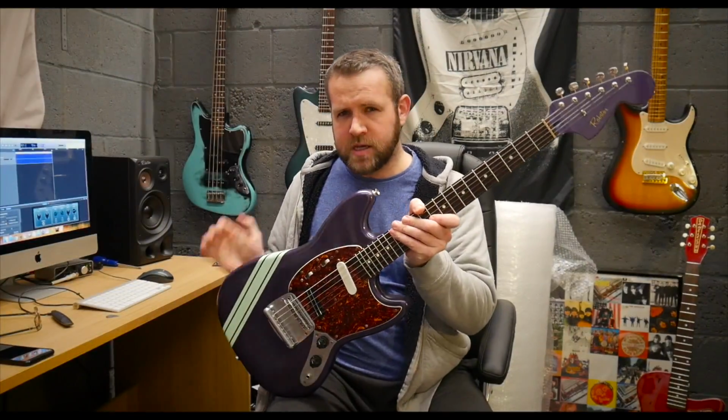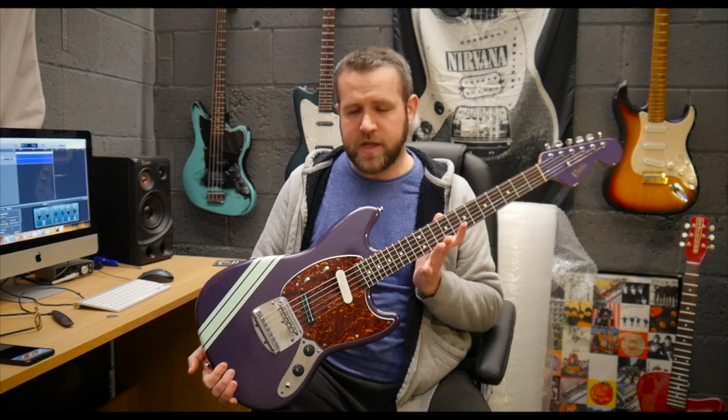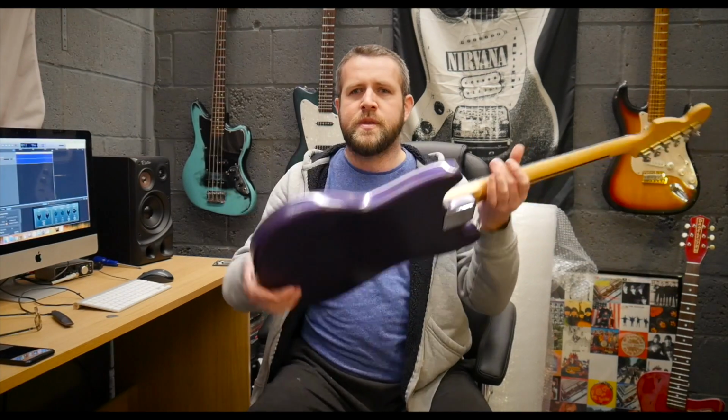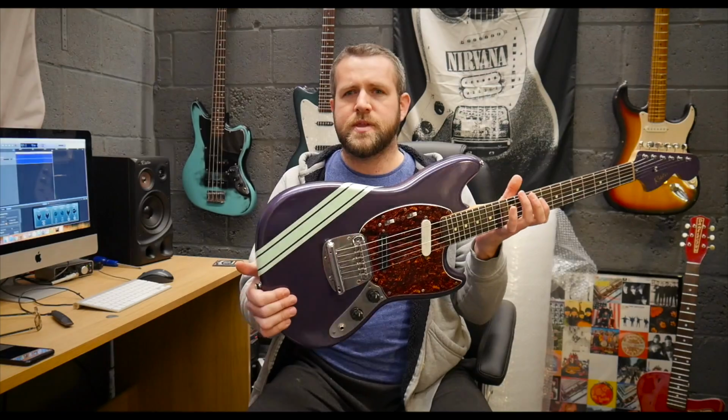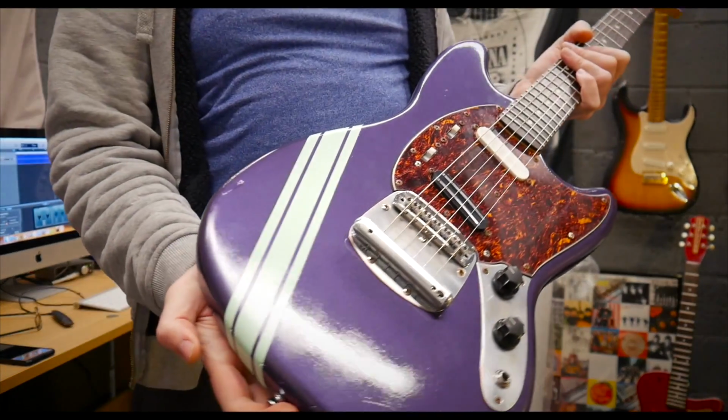So there you go, that was the Robster Competition Mustang, built from the ashes of a neglected Squier Vintage Modified Mustang. So I've upgraded the tuners, painted the headstock, put a Robster decal on, put some 10 gauge Fender strings on, painting it purple with a Competition Mustang surf green stripe there.